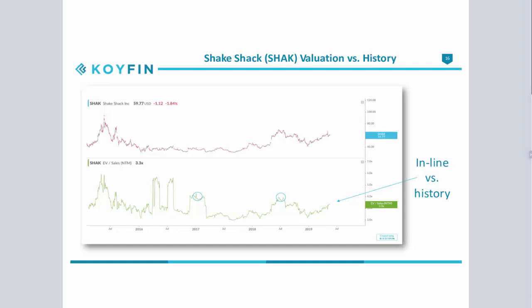One thing I do want to point out is that the maximum valuation multiple has been sort of between 3 and 4 times, and that's been a good way to think about the peak, or a good way to think about where the resistance level is for Shake Shack. So to the extent that you're looking to short the stock, this could provide you a good entry point for when to do that.